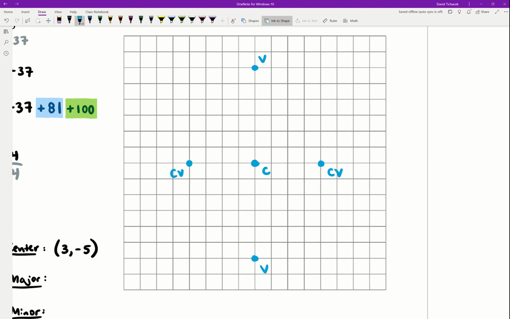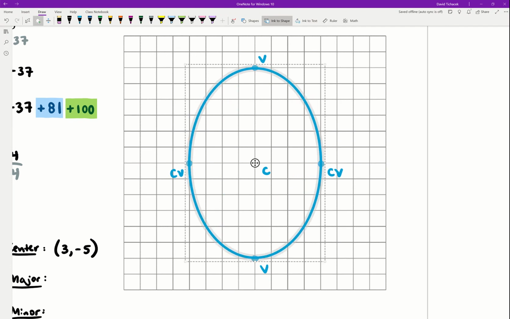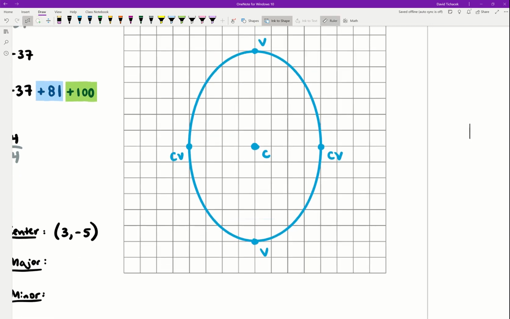And then again, those of you who are doing this on paper, you're just going to have to go ahead and approximate what the sketch would look like. But because I am working within OneNote here, this is something that I can actually go ahead and just draw myself a nice simple circle and then just change the dimensions of that by dragging the points here, okay? And so there is a quick way to go ahead and sketch your ellipse. Again, just doing it by hand the best you can is good enough, okay? But now what we need to do is go ahead and draw these axes in here.